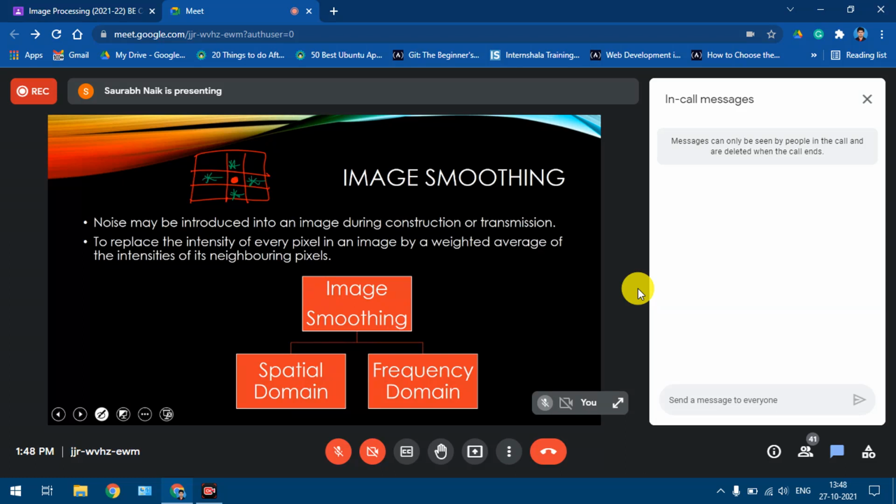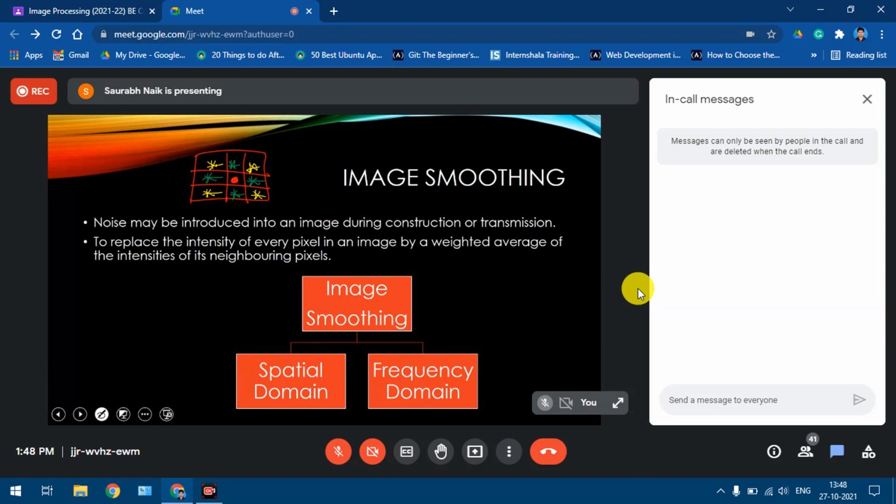I think you'll have studied this in computer graphics, in which you had the 4 neighbors and you also had 8 neighbors. So if I have to consider only 4 neighbors, then these will be the ones. And if it is 8 neighbors, then along with those 4 neighbors, I have these additional 4 neighbors to be considered.